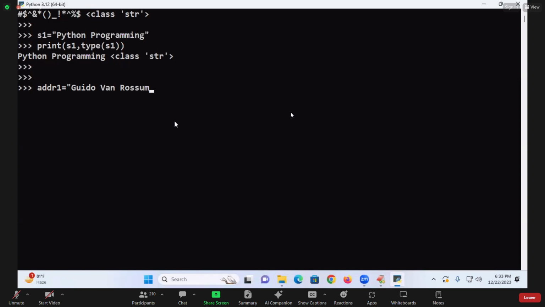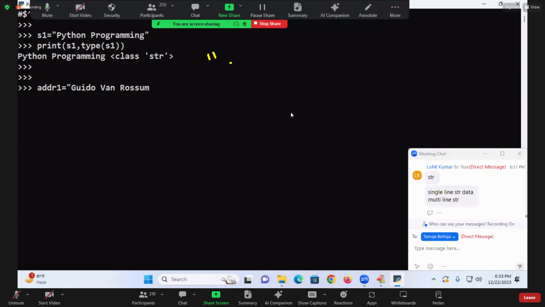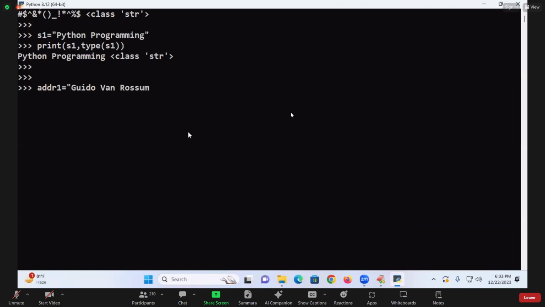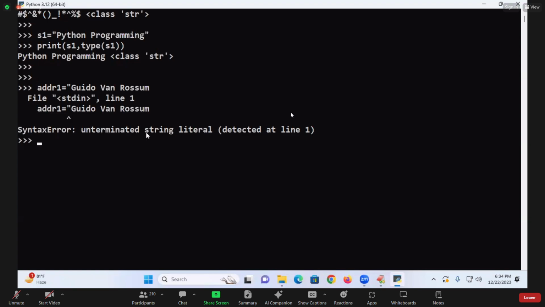That means so far what we learned, when you started your quotes, when the single line is over, you have to end with double quotes. But today I'm going to press the enter key. I am writing in the second line, third line, fourth line, some multiple lines I decided to write. If I press the enter key, you are getting an error. Unterminated string literal, syntax error. Please read it now. That indicates double quotes are meant for representing or storing single line string data only, and it is not possible to store multi-line string data.